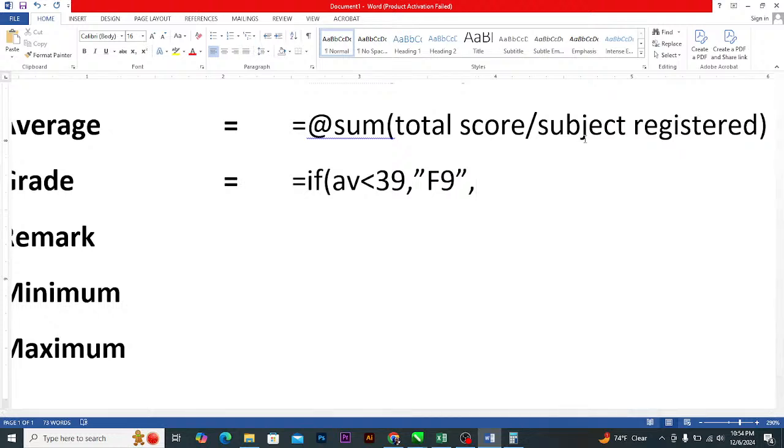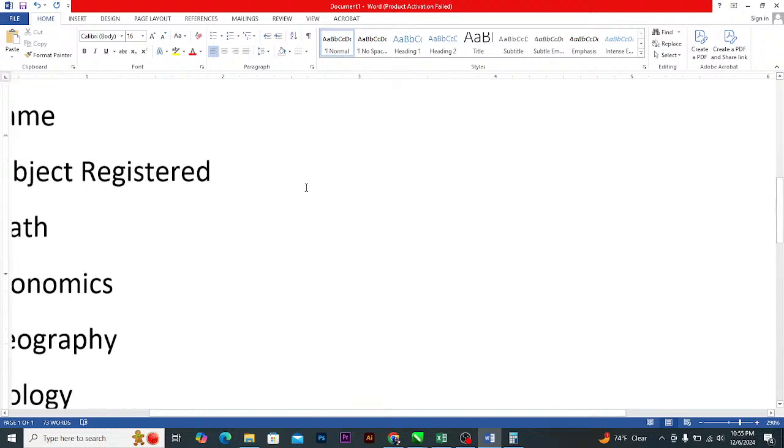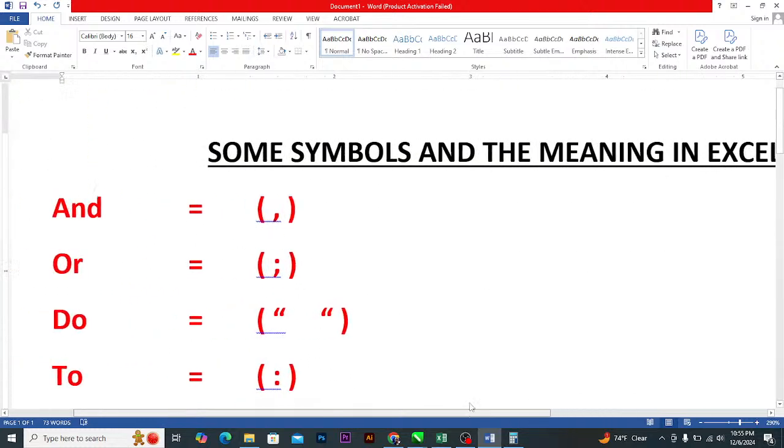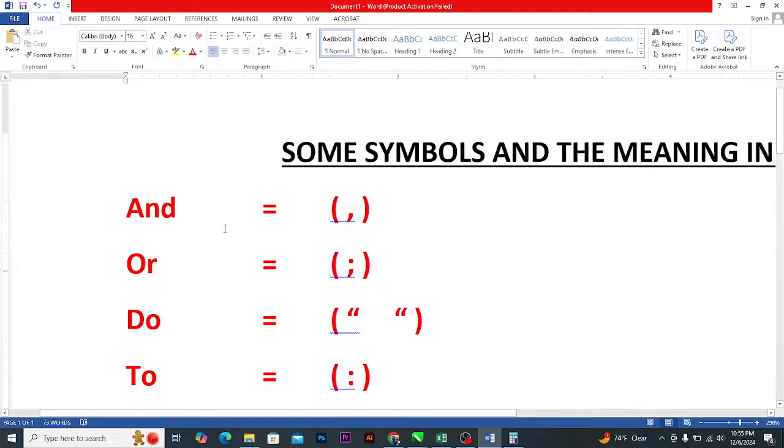Now let me explain. We are using the if statement. If average is less than 39, comma, let's see what happens here. What is the meaning of this comma? It means there are other commands that are coming, going up from the last F9 to E8, D7, C6, and so on.